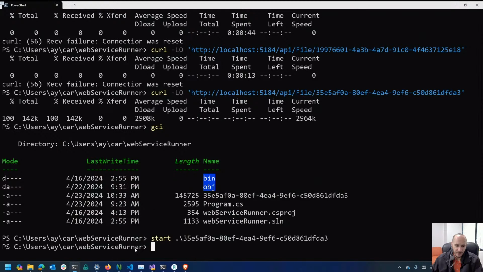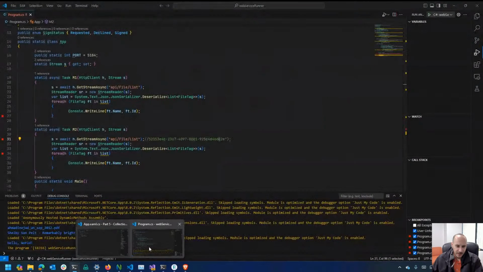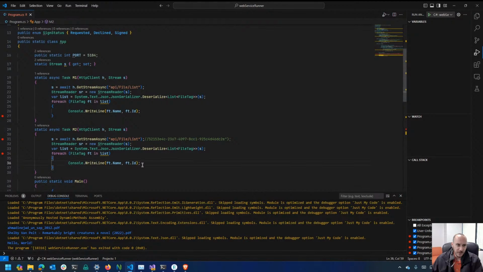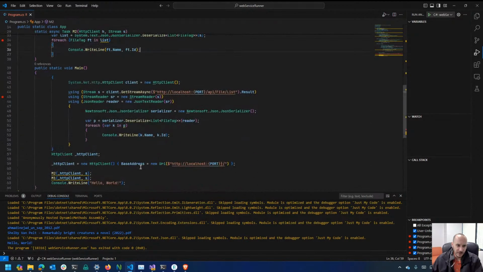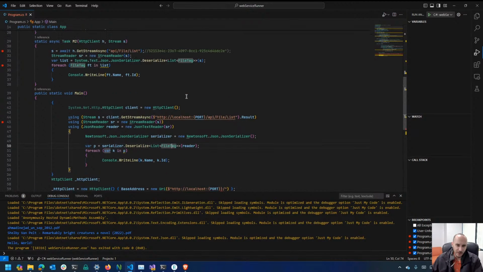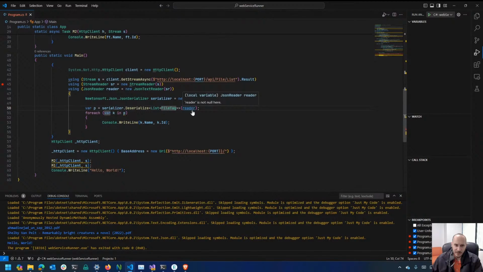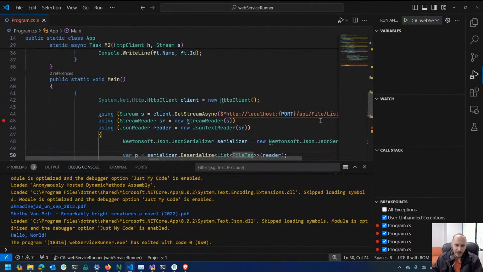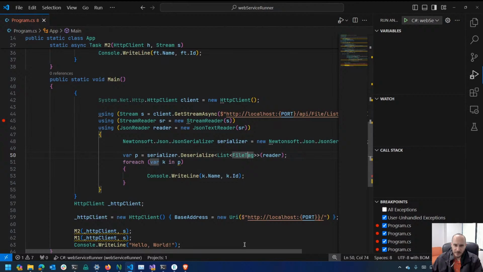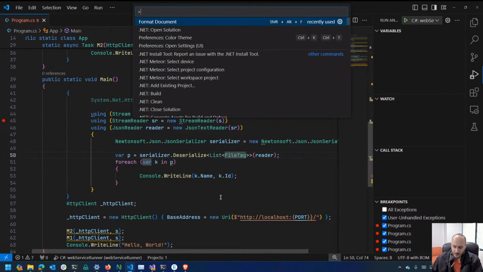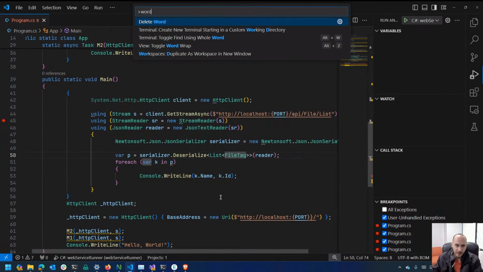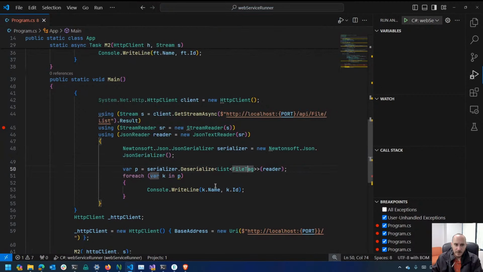I actually want to run the web service, and actually I believe, yes, here, this is a project that is a console application to basically run and ping this web service and pick out the file, but to not run the HTTP client in the same manner that I do in ASP.NET Core. So let me toggle word wrap. Okay, there we go. So you can see all my lines and all my code.